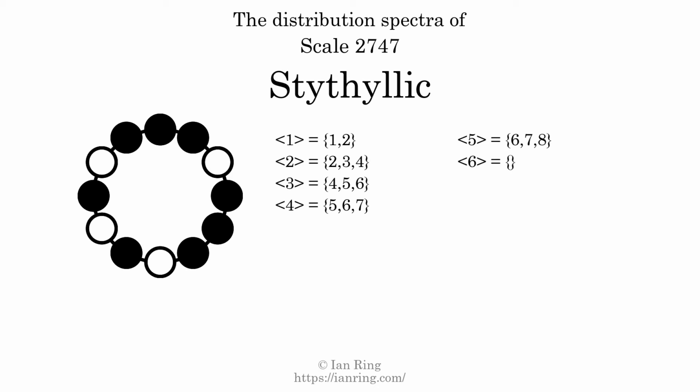The generic interval of 6 scale steps comes in 3 different specific interval sizes, 8 semitones, 9 semitones, and 10 semitones. The spectrum width of this generic interval is 2. And finally, the generic interval of 7 scale steps comes in 2 different specific interval sizes, 10 semitones, and 11 semitones.